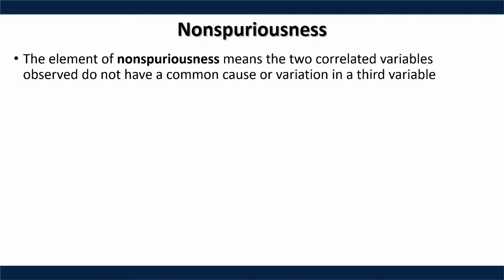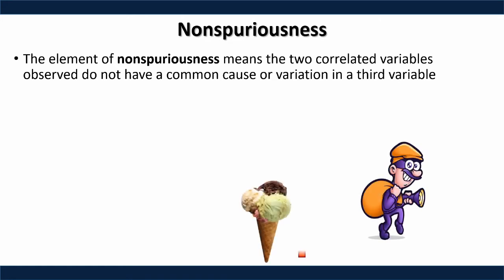Here's a hypothetical one. A small rural town in Pennsylvania noticed a troubling trend happening during certain months of the year. They found that as ice cream sales increased, so too did incidences of burglaries in people's homes. At the next council meeting, the council members discussed why this trend, and the only conclusion they reached was that somehow the ice cream consumption was causing people to lose their minds and burglarize people's homes.